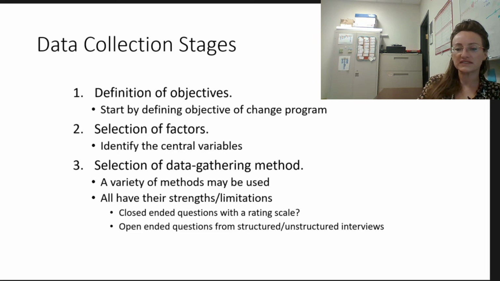If the problem is retention, how do you measure that? Are you going to wait 6 years to see who graduates, or are there some good short-term measures? If it's something about well-being, how do you measure that? If the intervention proposes to increase adaptability or employability, how do you measure that? Once you know what the key variables are, and that might involve some brainstorming, going back and forth with the client, how are you going to gather the data?